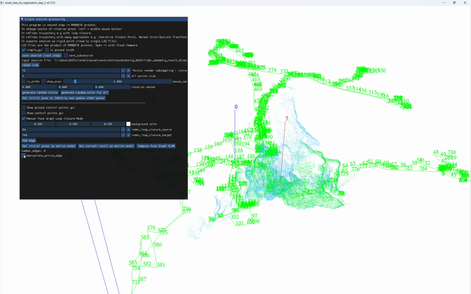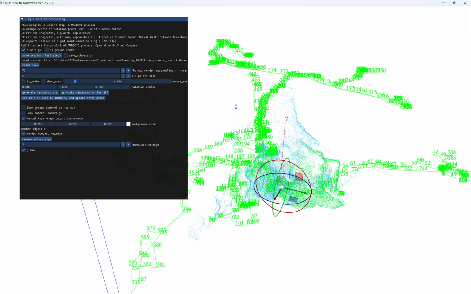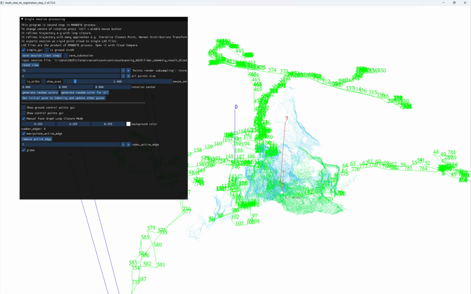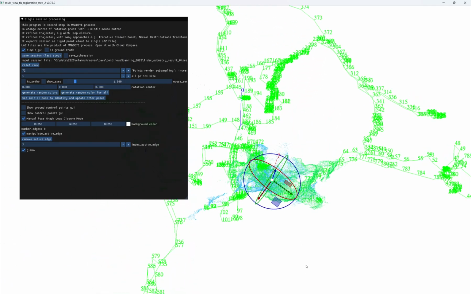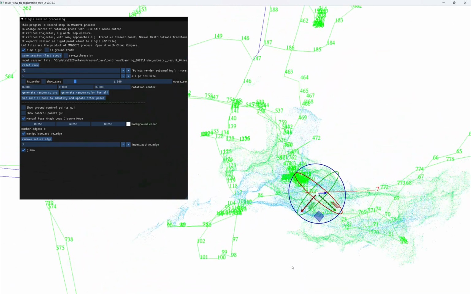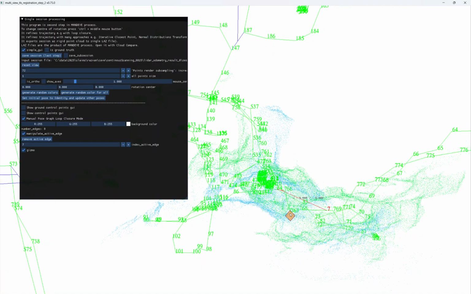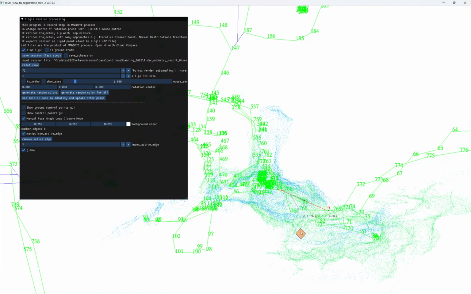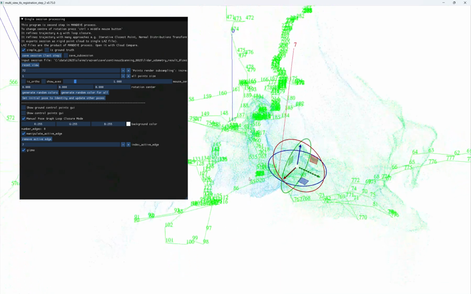So let's add edge, but here we will use our Gizmo to find a displacement. I think it's quite challenging.